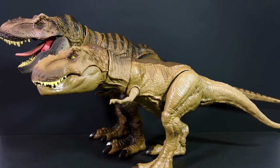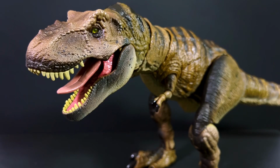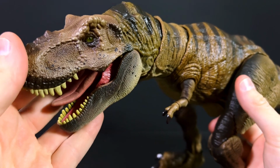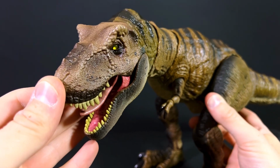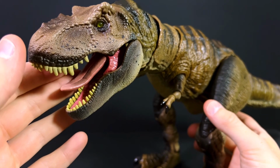Just let that sink in for just a moment. Just get that image in your head. Oh, there it is. Let's get right into the actual detail of this figure. Although I call her a figure, it's kind of difficult to just classify it as that because this feels more like a high quality movie maquette or an articulated statue of some sort or a miniature. And it's just amazing to see this thing lunging in action.